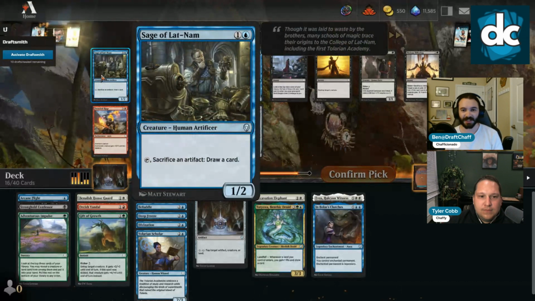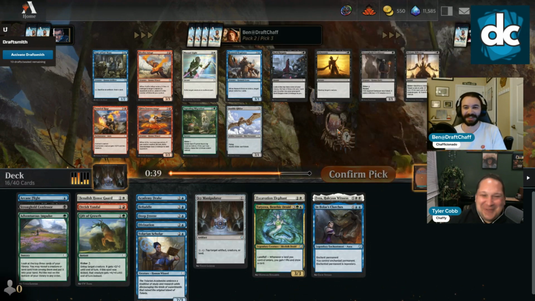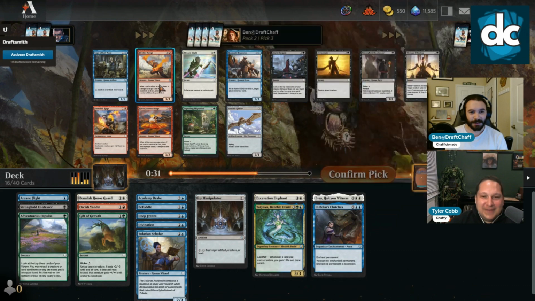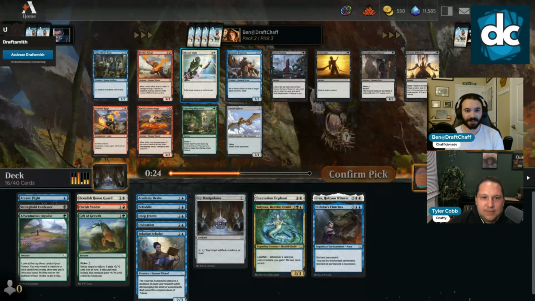Sage of Lat-Nam, this does nothing. Eviscerate. This is the best kill spell in the set. 4 mana, destroy at sorcery speed. Yeah, can you believe it? And now we have Fell. Yeah. Dark Bargain, pretty solid as well. Some good Wizards cards. The Fire Fist Adept and the Gitu Journey Mage. These both are playable in Wizards.